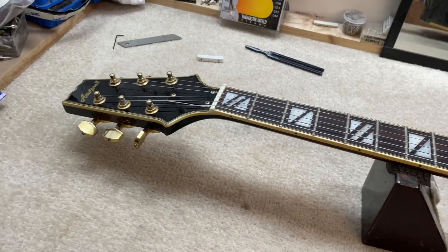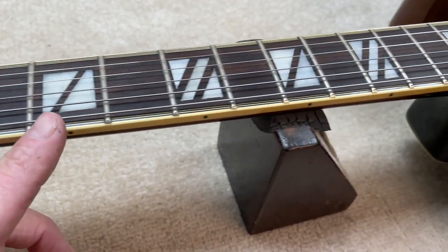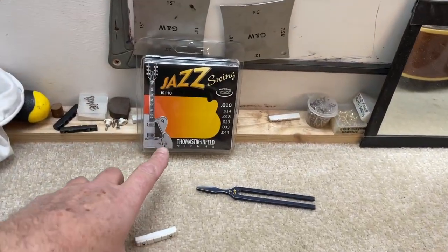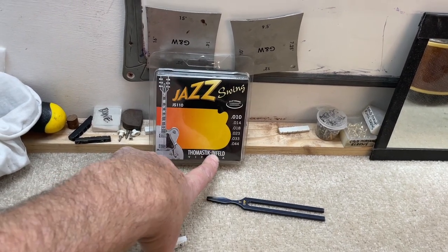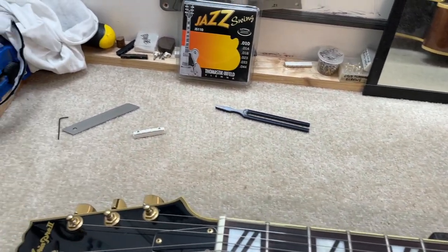Well, what have I got? Well, I've got this here in front of me, and you know, it's in pretty good nick all round, but it probably could use, first of all, a set of new strings, that's for sure. It's going to get some flatwound Thomastik flatwound strings. That's the first thing it's going to get.